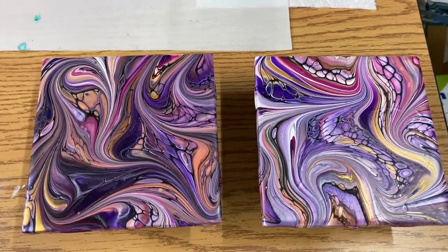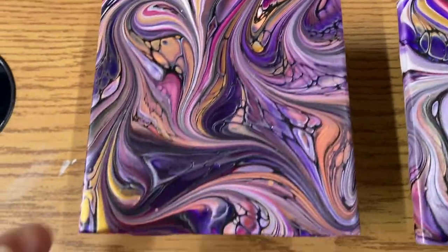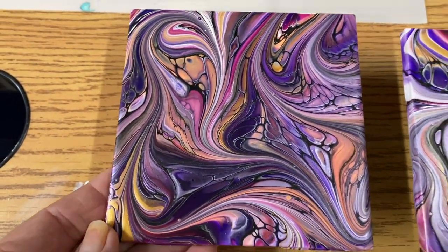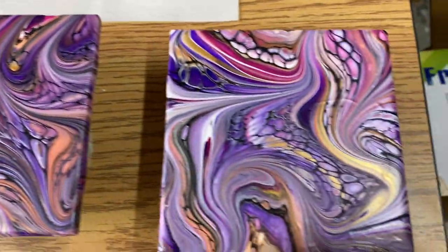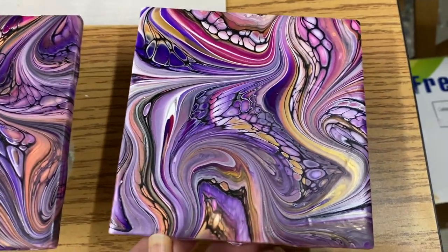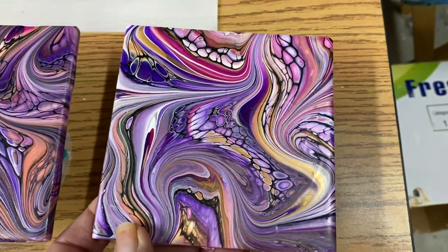Hi, everybody. Here's my dried tiles. They dried really nice. It's the one I did on the video. A nice little shine there. They look nice with resin. This is another one I did off camera. It's a little bit lighter. Very nice. I love them.